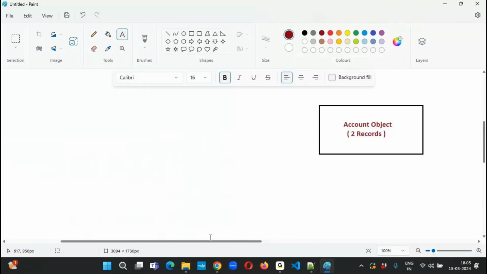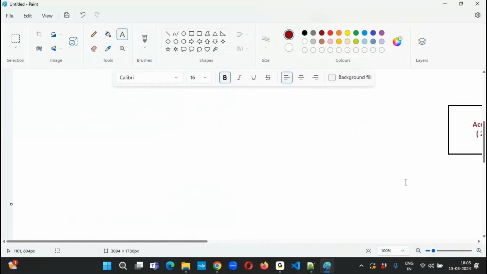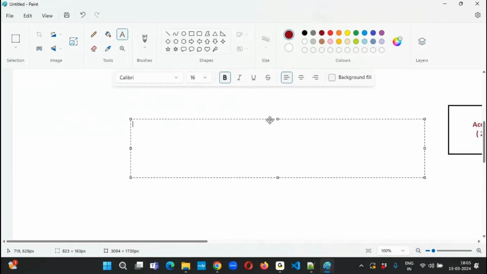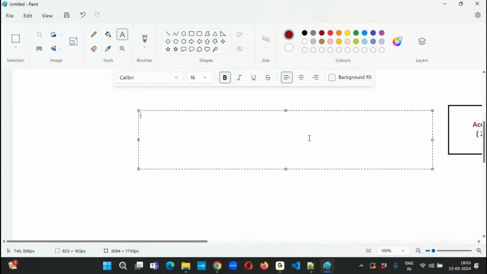Now I'm preparing an SOQL query here also.